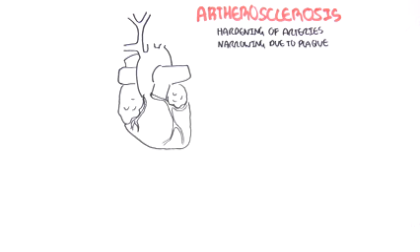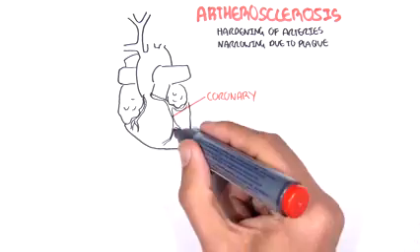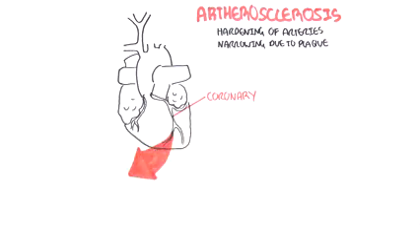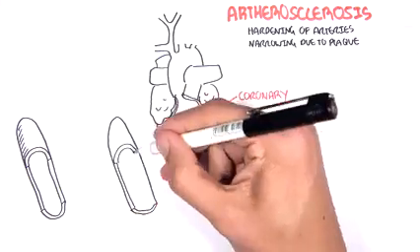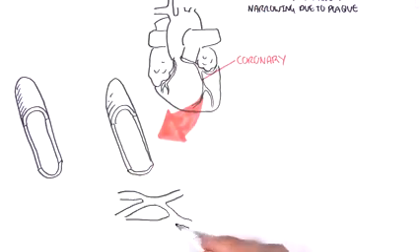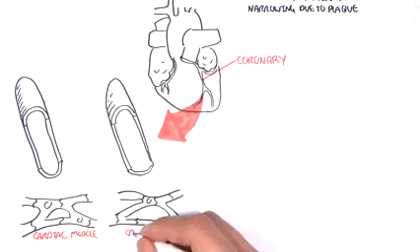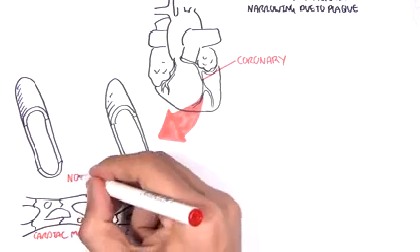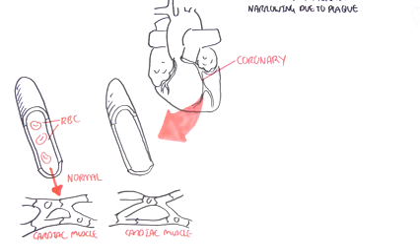If I'm drawing the heart here, we have blood vessels called coronary arteries that supply the heart with oxygen. Let's take a look at two different scenarios. Here are vessels and here are cardiac muscle cells. Normally, the blood vessels carry blood full of oxygen to the cardiac muscle cells, allowing them to function normally, which means the heart will function normally.